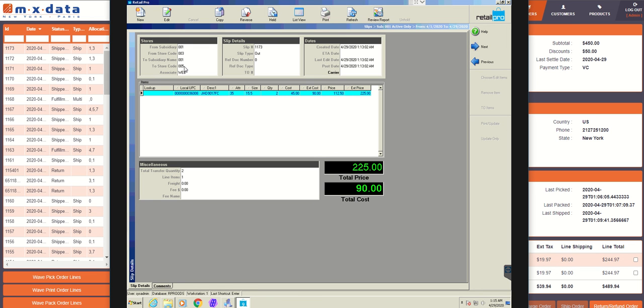This allows you to do just-in-time inventory where you're pulling stock from any of the stores in your location, transferring them to a web store, for example, and giving that web store credit for the sale, deducting the inventory from the stores who you pulled it from while keeping inventory accurate across the board.